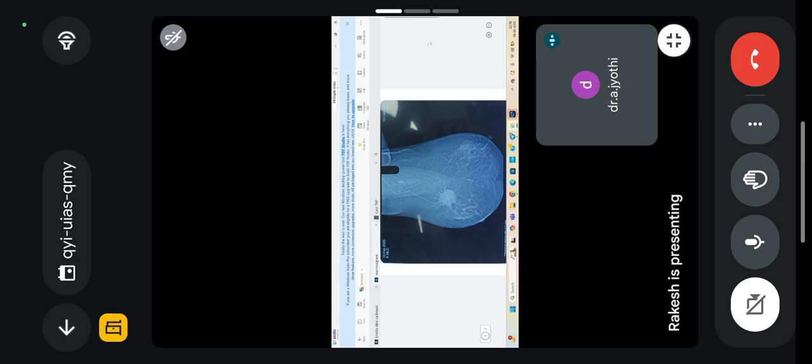What is the dose of pembrolizumab? 200 mg. What is the trial which showed pembrolizumab can be used in the neoadjuvant setting in TNBC? Keynote 522. Okay. Any other drugs you know which are under study other than pembrolizumab? Atezolizumab.